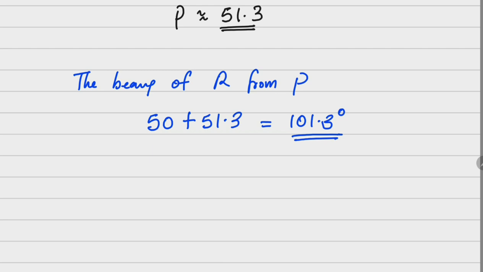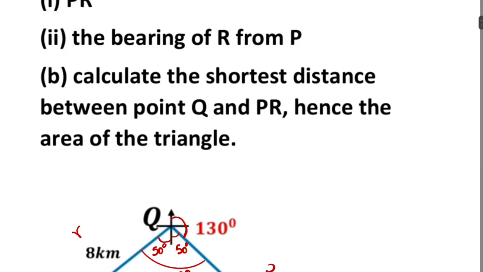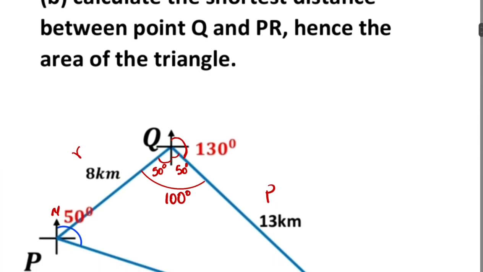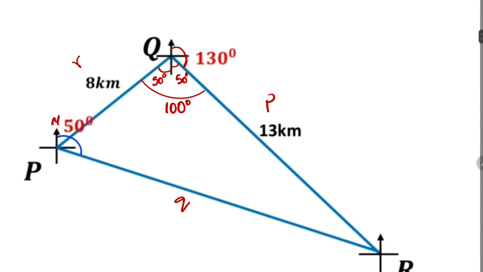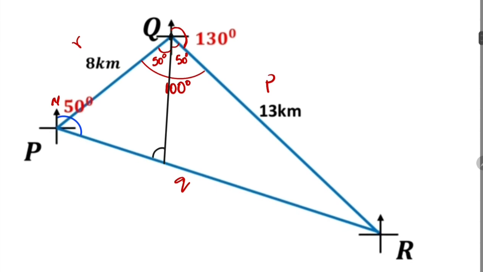So let's quickly move to the next question. Okay, on the screen we have the next question, which says we should calculate the shortest distance between Q and PR. So this is Q. This is Q here. Q and PR, the shortest distance will be this line. That is the shortest distance. If you check, now take note that this place is not 90 degrees. This place is not 90 degrees, so take note of that. So therefore, you can see that our unknown in this case is this x.